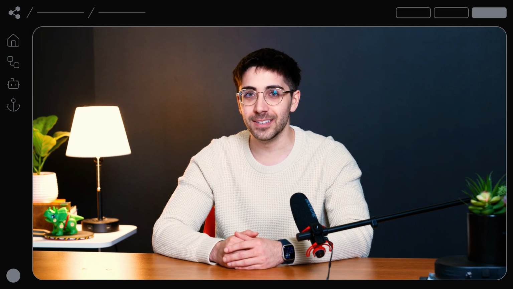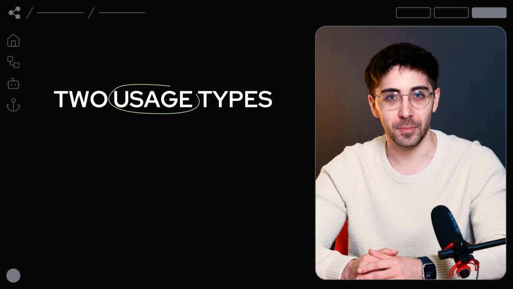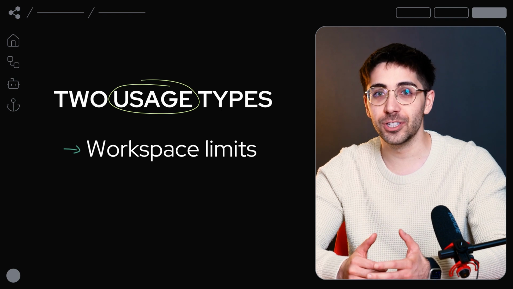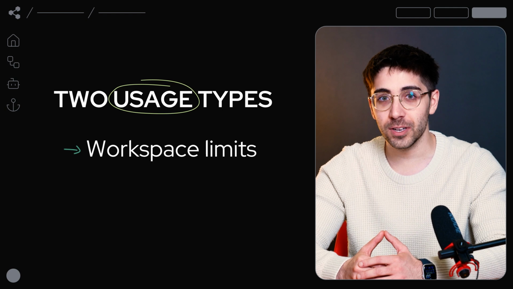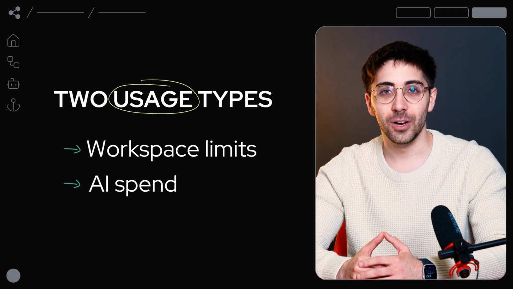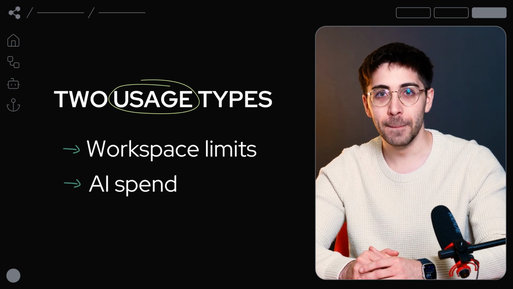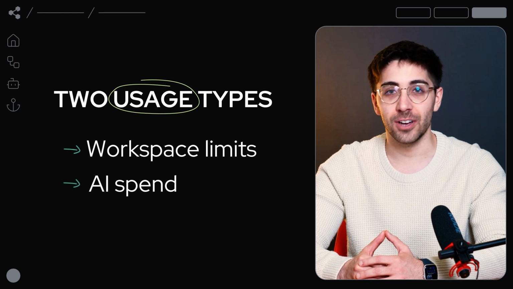Your workspace is subject to several usage limits, which you'll encounter as you build, test, and deploy your bot. I'll cover these in more detail later. What you need to know for now is that there are two usage types on Botpress: workspace limits, which cover things like how many messages your bot can receive in a given month, or how many collaborators there are in your workspace, and AI spend, which is the cost associated with using LLM-powered actions in your bot's workflow. This could be things like answering knowledge queries or transcribing text to audio.